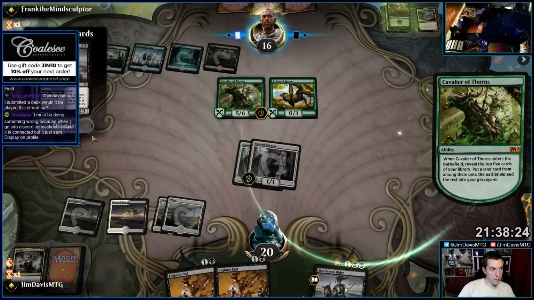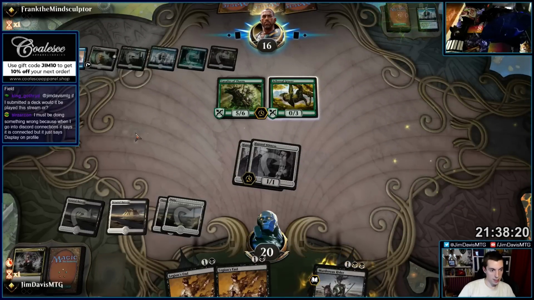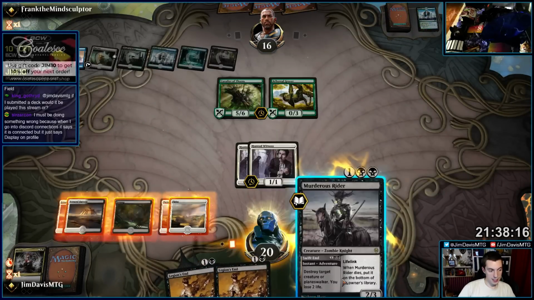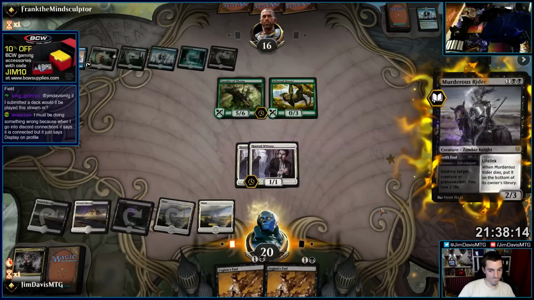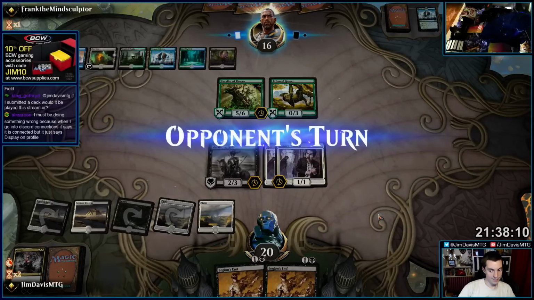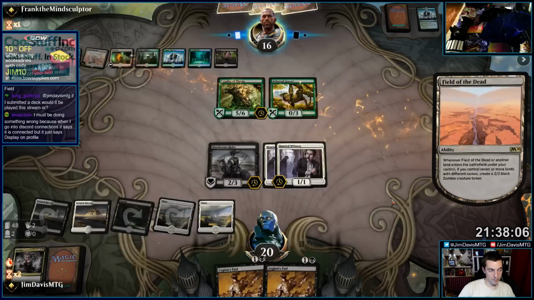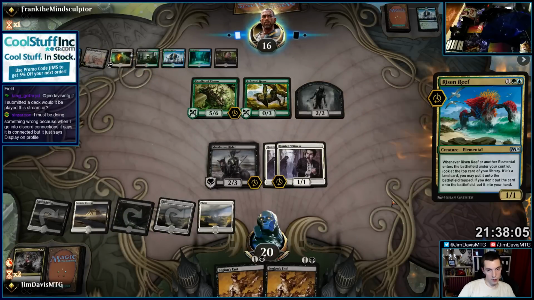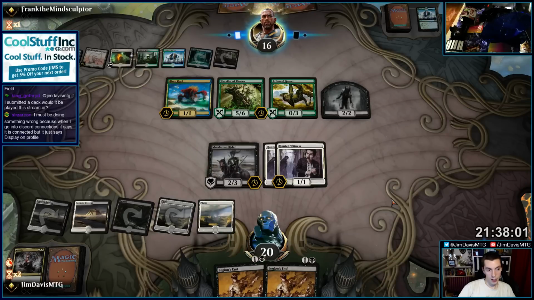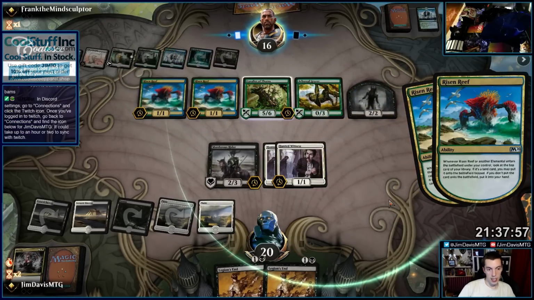The cards my opponent is playing are of much higher quality than the cards I am playing. Yeah. That is a Field of the Dead. That is a Risen Reef. I don't know how we can ever win. I feel like we've brought a spoon to a gunfight.